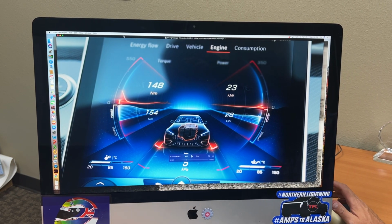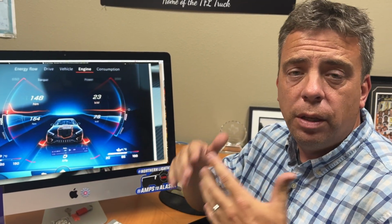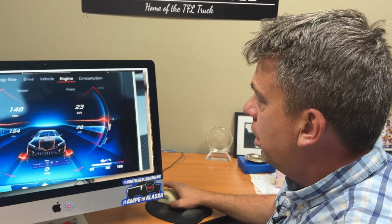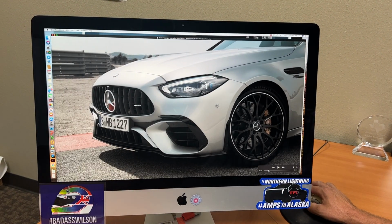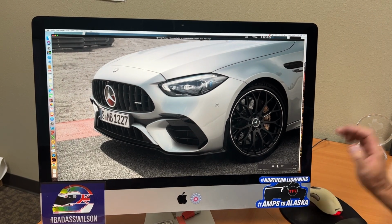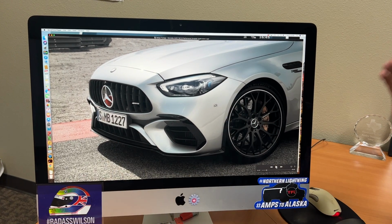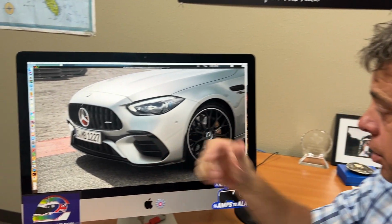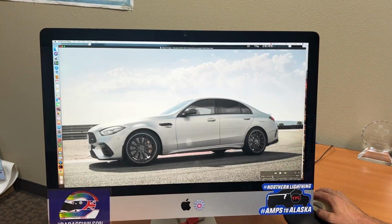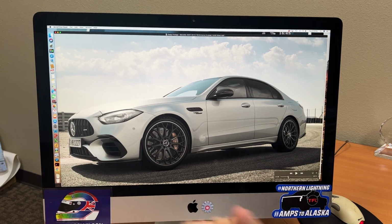Of course, the style is new too, but the car is not the same as a standard C-Class. You may have seen Roman's review of the new C-Class already, but Mercedes did something quite remarkable, because they have managed to really stretch the car in almost every direction. The front is about 2 inches longer. The car itself is about 3.3 inches longer overall. It's also 3 inches wider than the standard C-Class in the back, as far as a wider track. So the footprint of this car is quite a bit larger. You can see the rear wheels are really pushed out to the corners. The nose is a little bit longer.